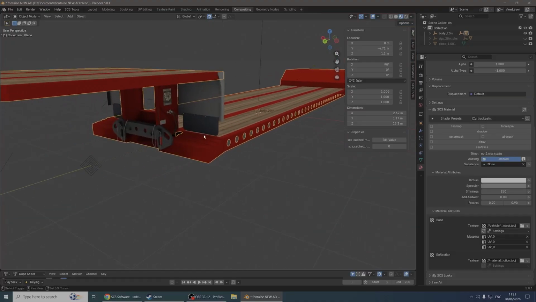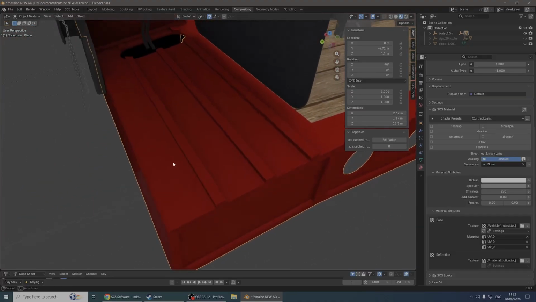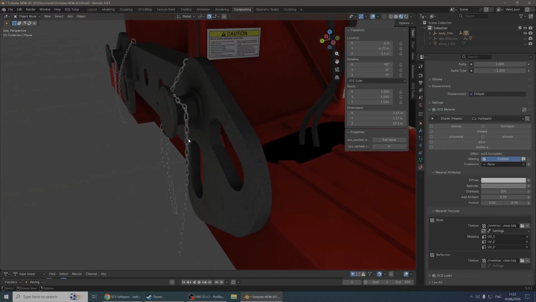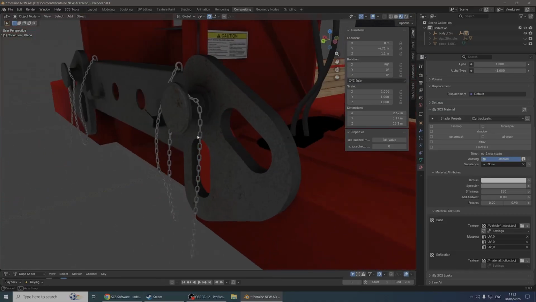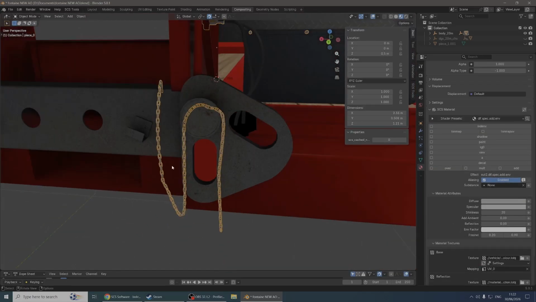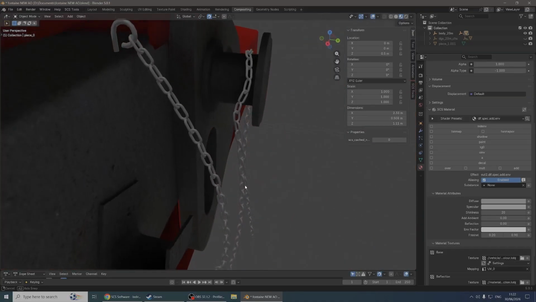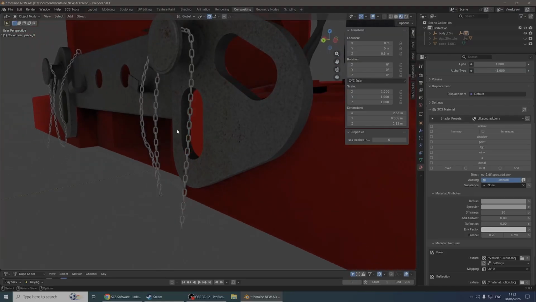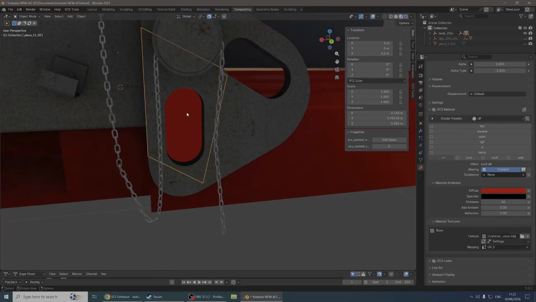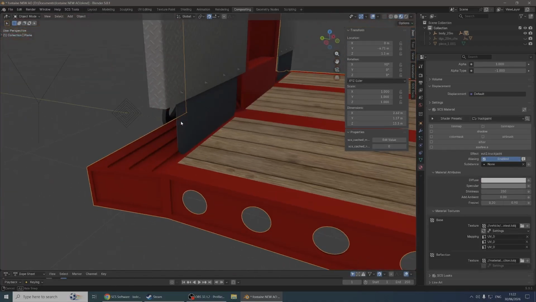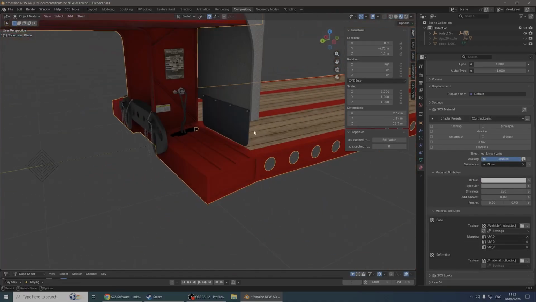It's a front. Yeah, that's not too bad. I did want to ambient occlusion the chains, but it looks so bad. So we're just leaving those. You wouldn't believe me how long it took to get this done on the curve. It sort of hangs like it would naturally, but it's not perfect. But, you know, good enough for now, and I'm quite pleased with how it's come out. Not the full texture yet. And ignore this, this needs to be sorted properly. Anyway, yeah, it's getting there. Right, that's enough of that.